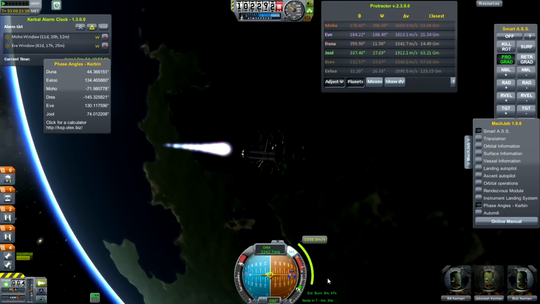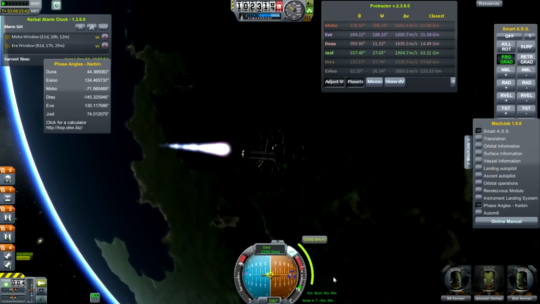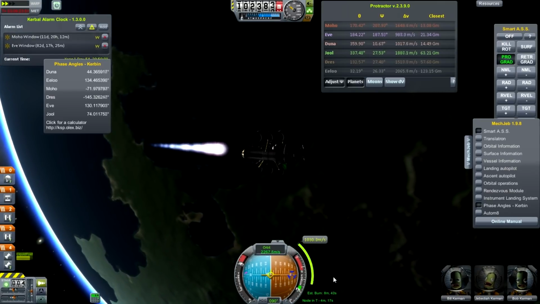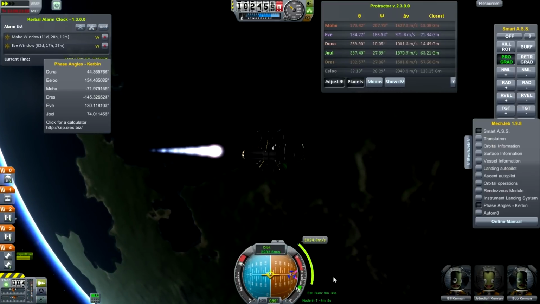And it recalculates and now says 8 minutes. So actually that's pretty good. The node is in 4 minutes, the estimated burn is 8 minutes, so we're going to split this roughly 50-50. That's a big problem with the nuclear engines, obviously. You need to take account of this in all your burns.